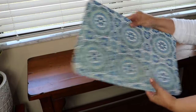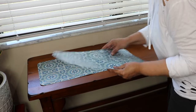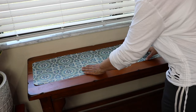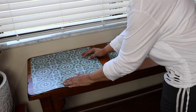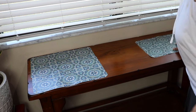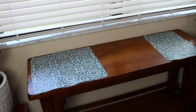I like to take all of these items out. This way I see what's left behind. I can gauge the space properly, and I can also declutter and see what needs to go, what needs to stay. These placemats have worked wonderfully. I stacked three of them underneath the coffee machine. Well, underneath the runner that I'm going to be placing in just a few seconds. It's coming up. I fuss and fuss and fuss. Are you a fusser? Because I'm kind of a fusser.